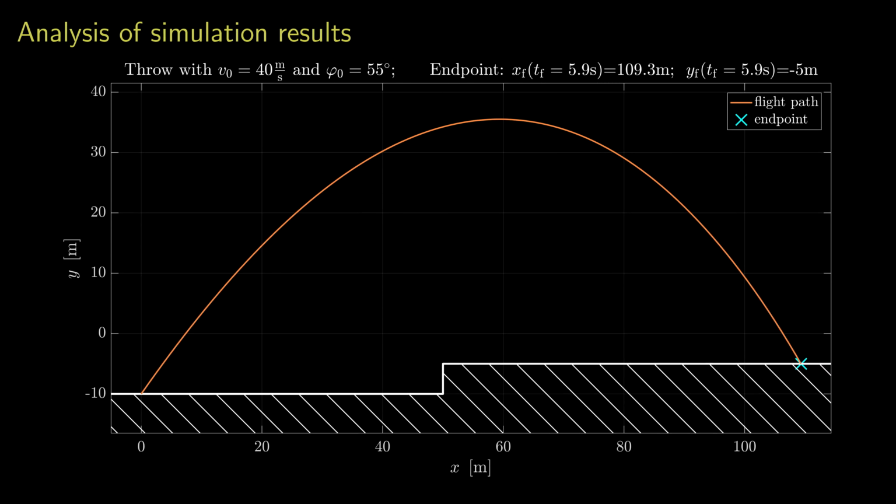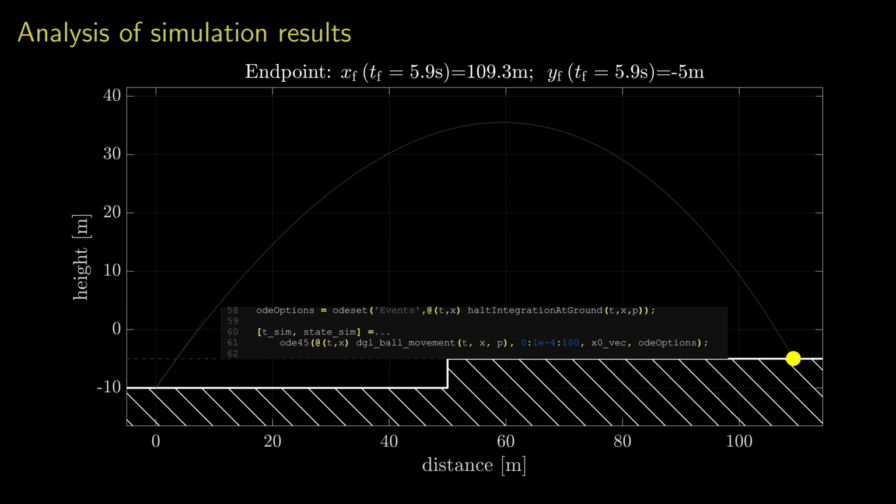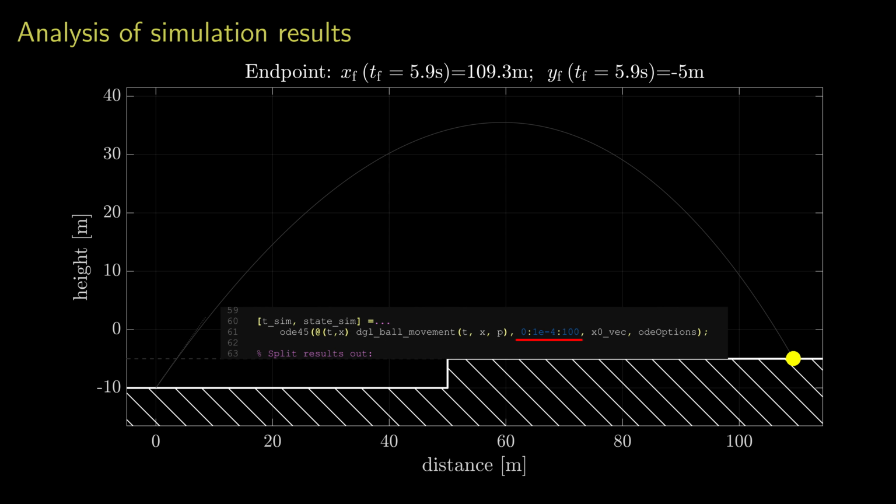Taking a look at the simulation results, here the position in x and y, we can see that our baseball travels along the expected trajectory. We can also see that the simulation stopped at the timestamp shown in the title of the plot when our event of hitting the ground got triggered. Even though we set the simulation time to 100 seconds, as you can see if we bring the line calling the integrator shown previously back on screen, the simulation stops as soon as we are hitting the ground with a certain accuracy.